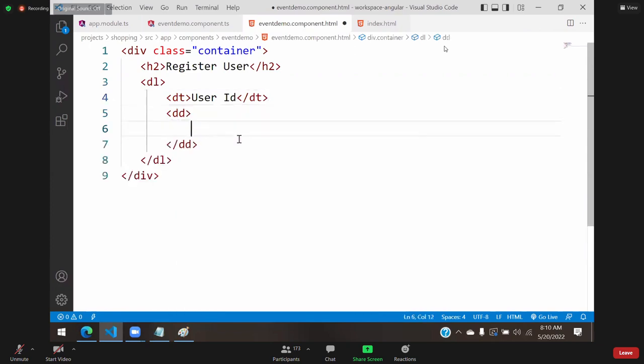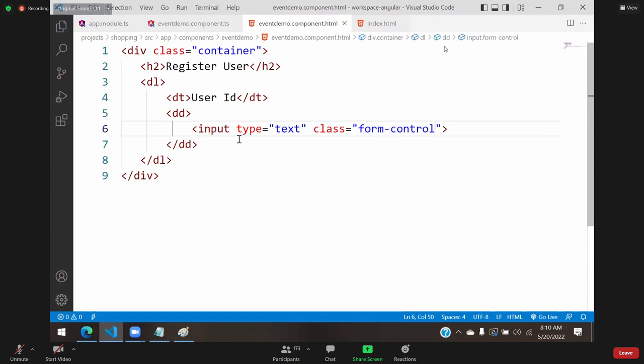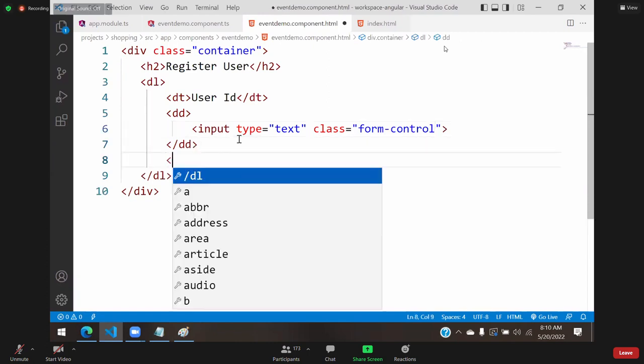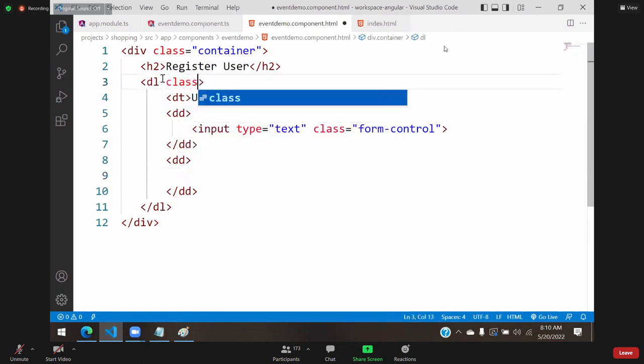And data definition input type is equal to text. Next here I will put class as form control. And put a data definition below. Now the point is very simple here. What we want is data list. I will put class as W25.